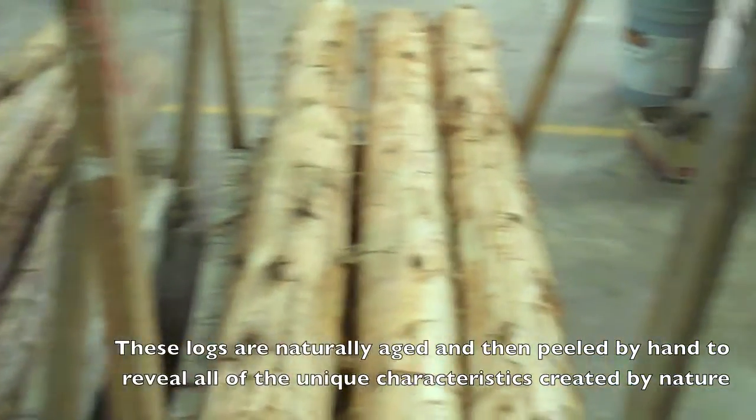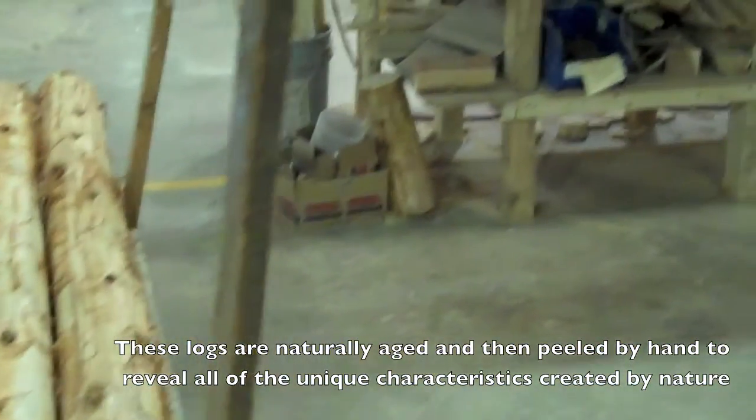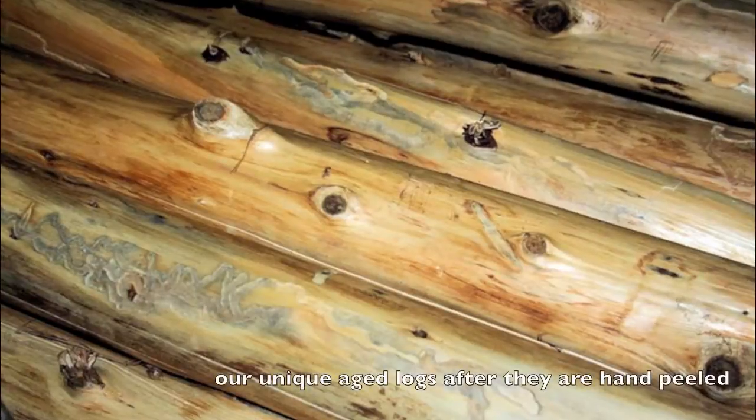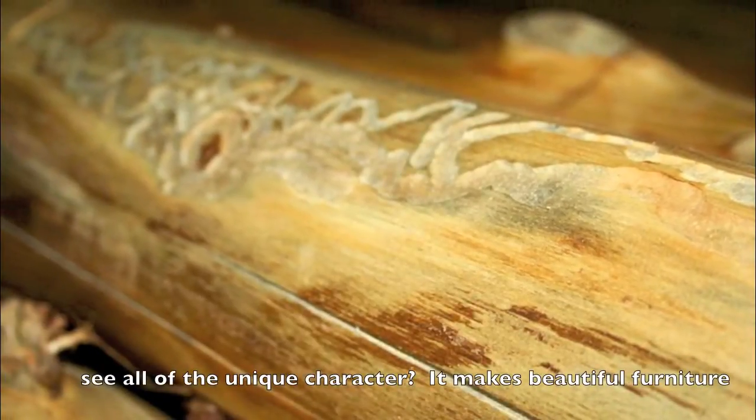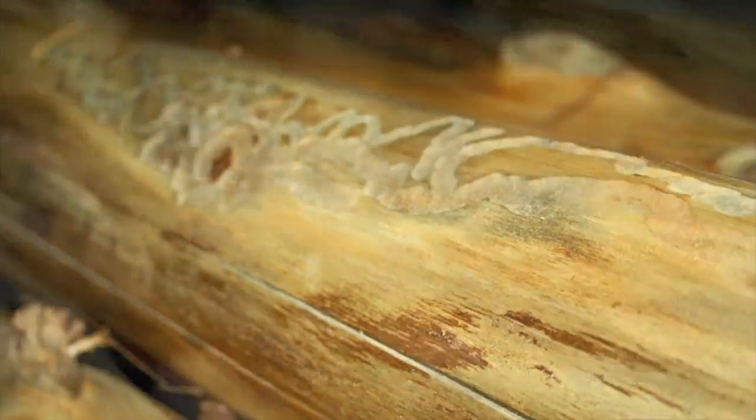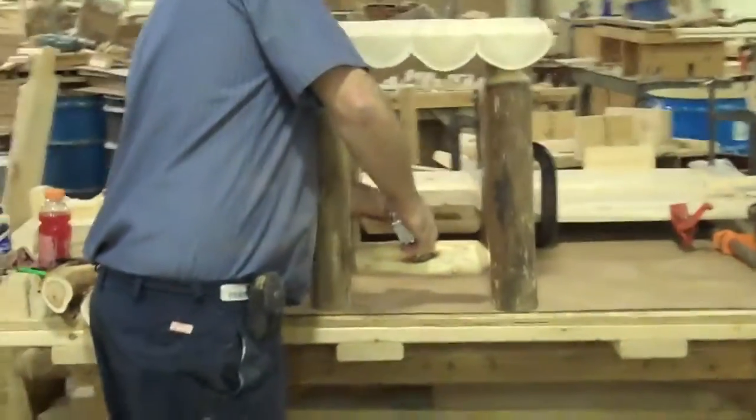For our extremely rustic furniture, we come over here to this area where each piece is handmade and chucked and all the bark and everything is all made from scratch.